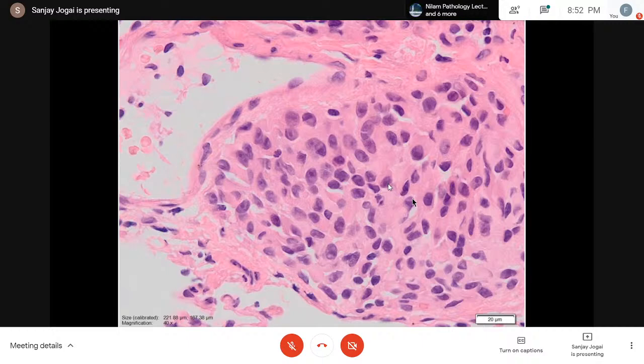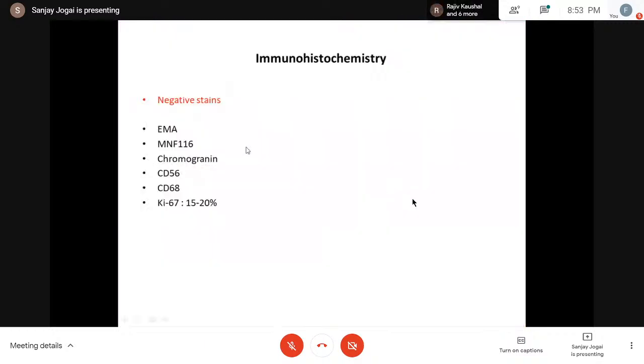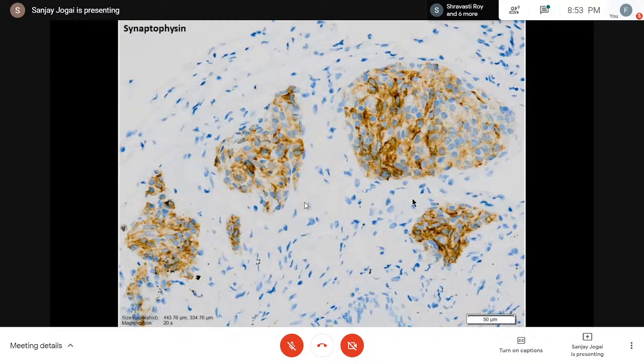Hang on, you said this was query sarcoid, reticulonodular shadowing, but you do your usual immunopanel. So epithelial markers negative, chromo negative, CD56 negative, histiocyte marker negative, Ki67 was low, needless to say lymphoma and everything. It didn't look like a lymphoma at all. But what was positive was synaptophysin. I'm sure you would agree that's unequivocal synaptophysin positivity.